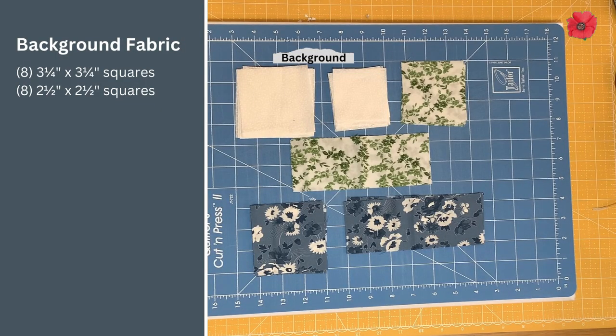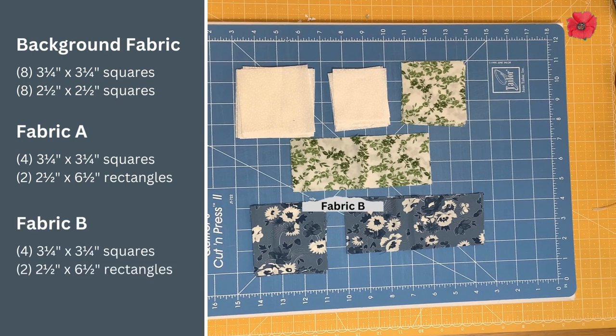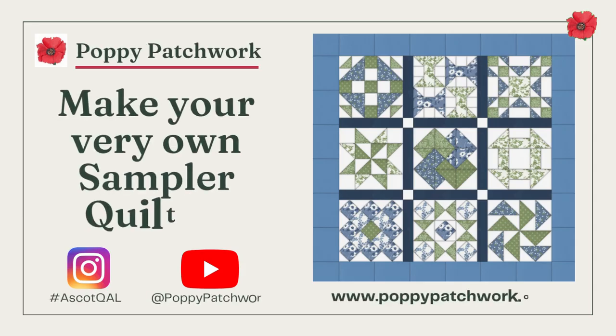For this, you're going to need 8 3¼-inch squares in background fabric and 8 2½-inch squares. In fabric A, you're going to need 4 3¼-inch squares and 2 2½ by 6½-inch rectangles. And in fabric B, you're going to need 4 3¼-inch squares and 2 2½ by 6½-inch rectangles.